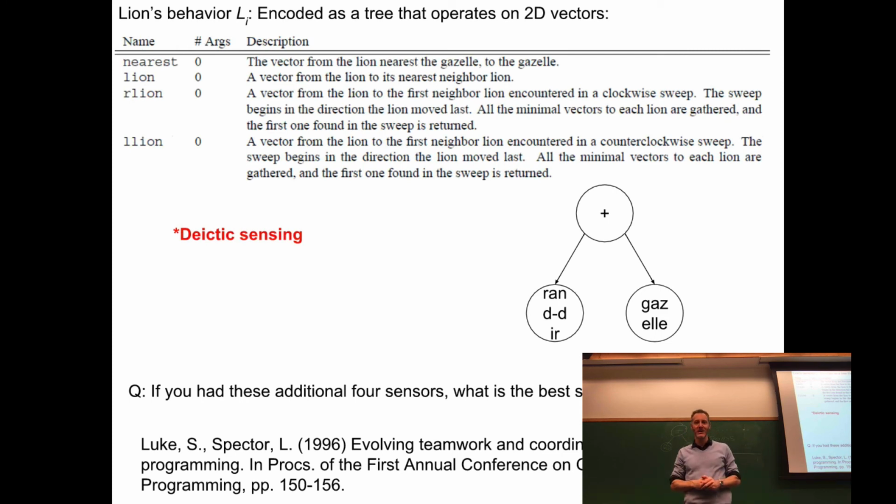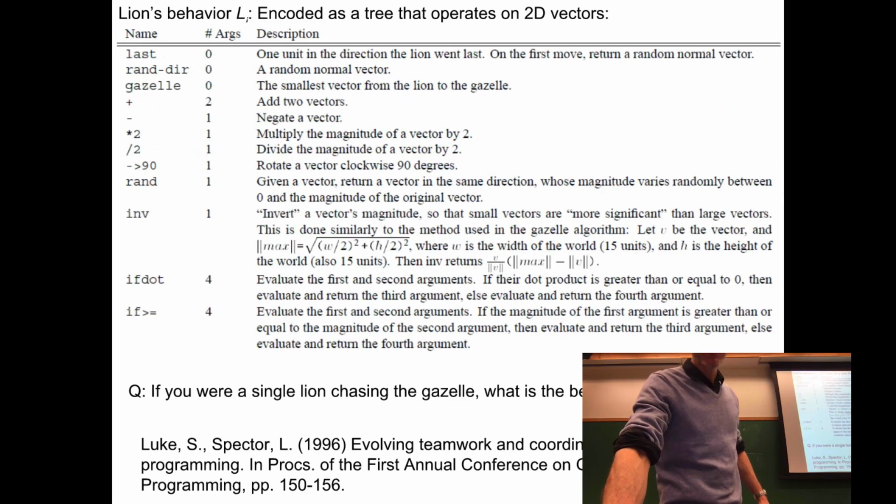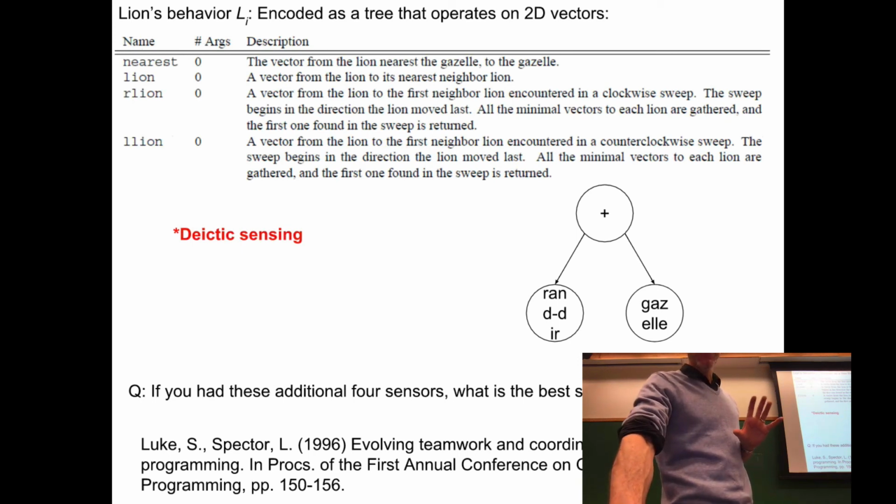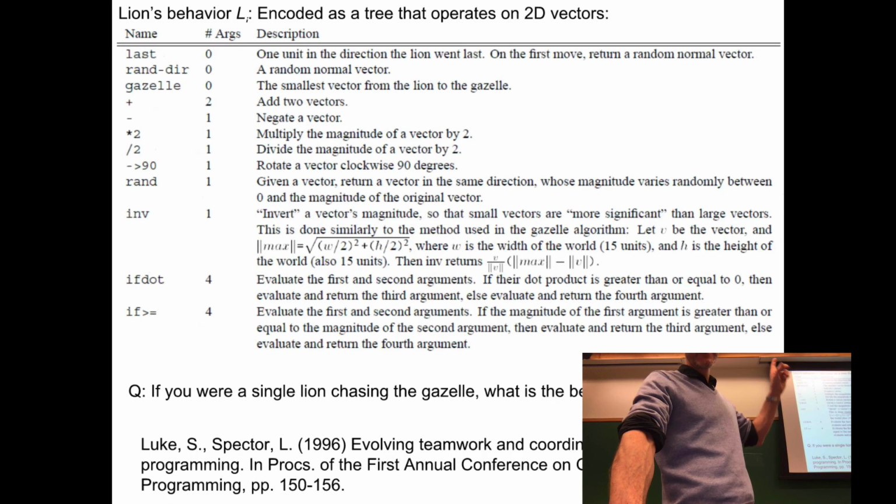So as I'm chasing the gazelle on the plain, there may be some combination of these pieces of sensory information that, combined with other pieces of sensory information, may allow all 4 of us to coordinate our action and capture the gazelle. That's dietetic sensing. So far, so good? Okay, that's experiment 2. So experiment 2 is we throw these 4 variables into the variable bag.